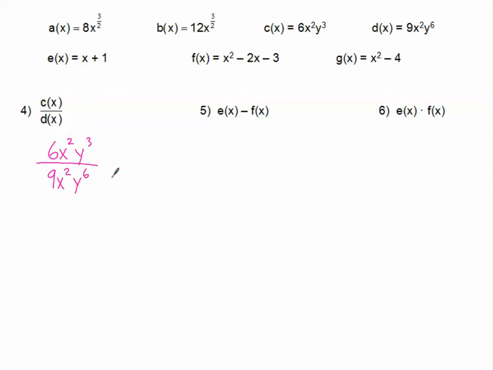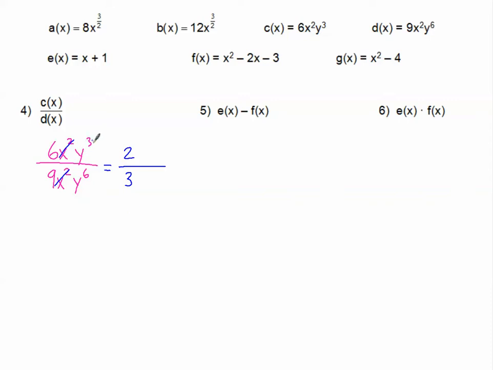Let's remind ourselves how to divide with our exponents, and I'm just going to make it equal to, let's do the numbers. 6 divided by 9, that reduces to 2/3, so I'll just put 2/3. And now let's deal with my variables. I have 2 factors of x in the numerator, and you know what? I have 2 factors of x in the denominator. Well, so those basically cancel away, and we don't have any x's left in our final answer.